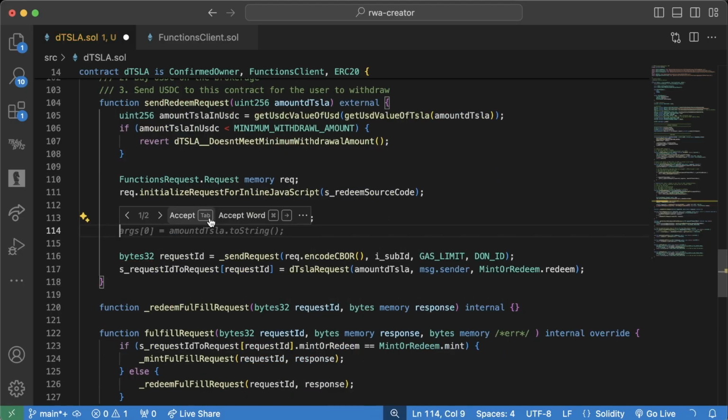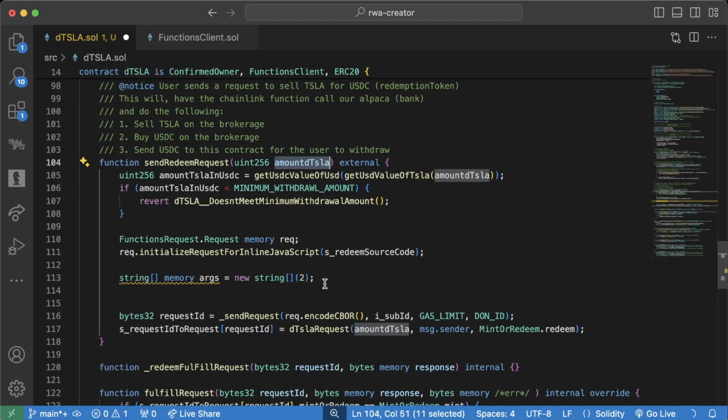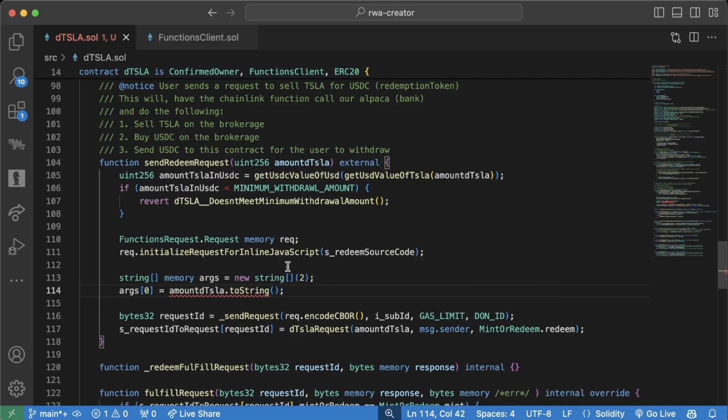The reason we're going to do this is because for the redemption, we need to tell our brokerage how much Tesla to sell for USDC. So we need to send this as a parameter to whatever script we write here. So we're going to say args 0 is going to be equal to amountDTesla.toString. We need to stringify everything.